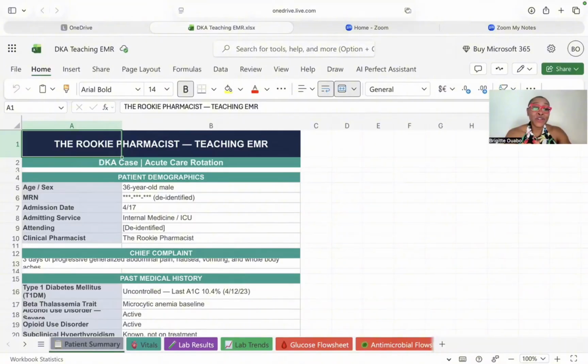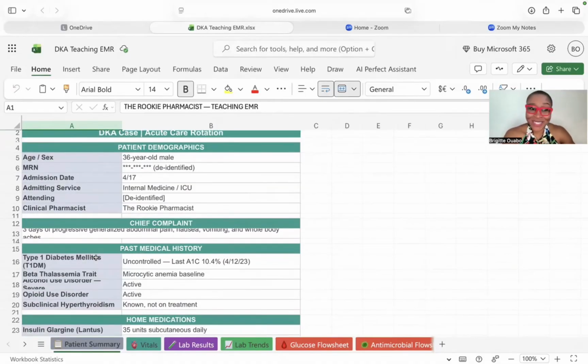So you have this first page here, the first tab is a patient summary. You have their age and gender, the medical record number, of course, it's de-identified, the admission date, admitting service, internal medicine, ICU, the attending, I de-identified that as well. The clinical pharmacist was me, the rookie pharmacist.